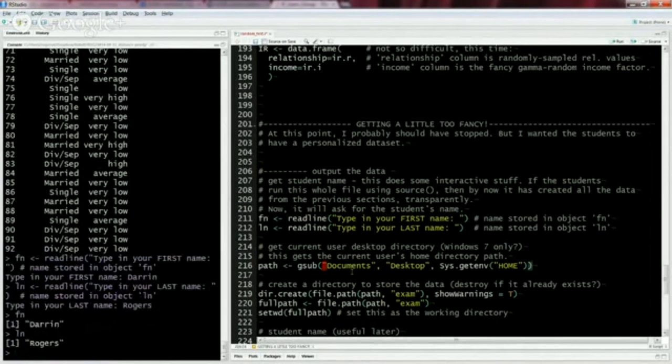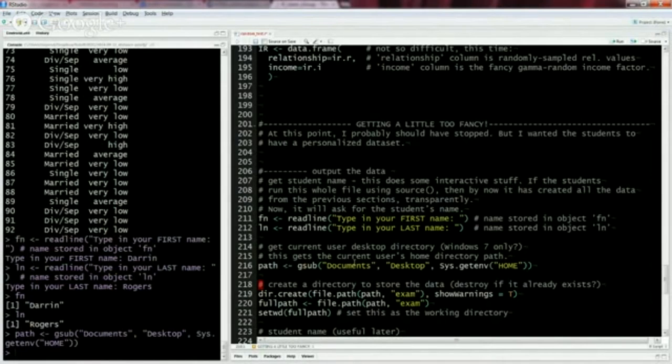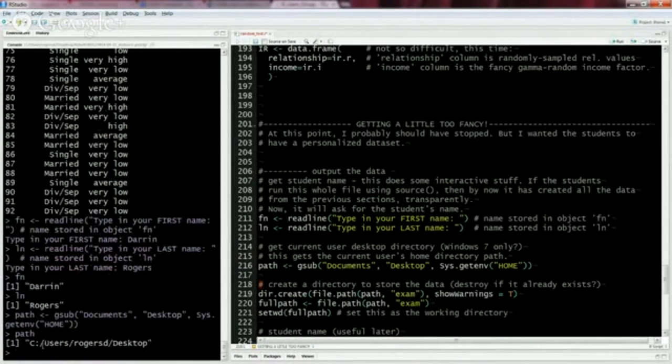And then this was a trick I had to Google a lot to figure out, and I could only use it easily because I'm not a computer scientist at all, but I was in a room where every single computer was running the same operating system, and every student had their user profile in the same place on the computer. So gsub is just to substitute stuff. I did this funky little thing to create a string that creates this path. So this hunted around, I'm using Windows 7 right now, so this hunted around right on my desktop and found out the path to my home folder. C, users, Rogers, D, desktop. So it found the desktop in my home folder.